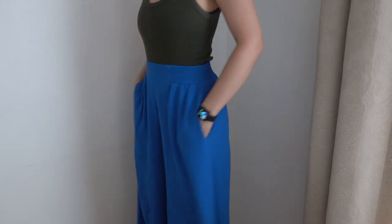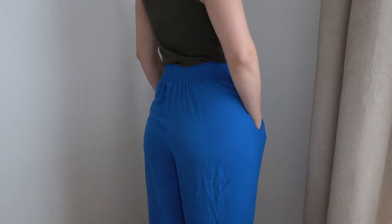Item number one — probably the thing I use the most — are long flowy pants, because it is so hot out. You just need something comfortable, maybe not as showy as short shorts. You can also utilize them as sweatpants in a hotel room or a hostel. I bought these in Verona, Italy for 25 euros and they're super cute. You can dress them up or dress them down. I tried to find long flowy pants in the US and it just wasn't a thing — I think it's because we have air conditioning there. In Europe, you really have to dress appropriately for the elements.